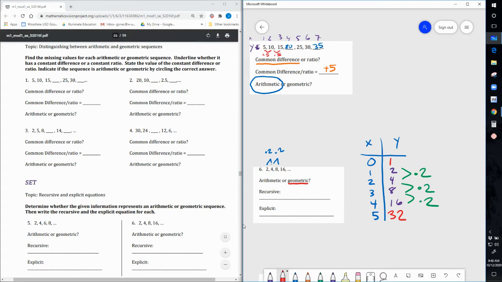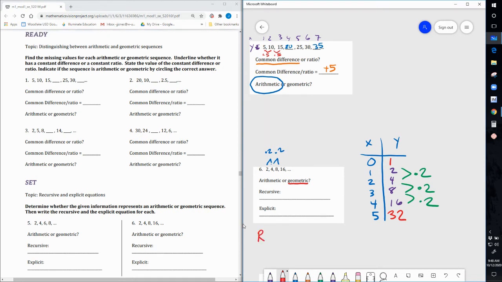Okay, the recursive equation, I'm going to put R for recursive because those lines are real small. The recursive equation, hopefully you realize, always starts off with the current term. We call that f of x or f of n. In this case, I'll use f of x. So this is my current term, and then equals my previous term, and then whatever the heck you're doing every single time. So in this case, we're multiplying by 2, and so that's that. There's one more thing we need to put. We need to define a term. So just say, hey, the first term equals 2. So all of this goes together as the recursive equation.